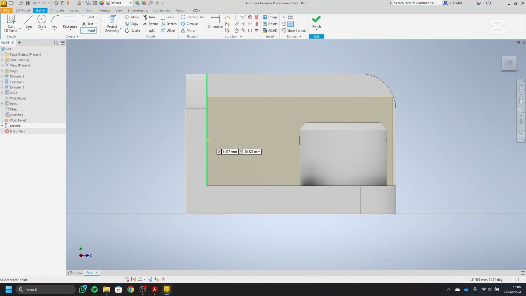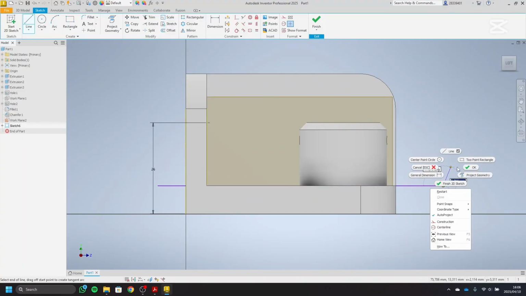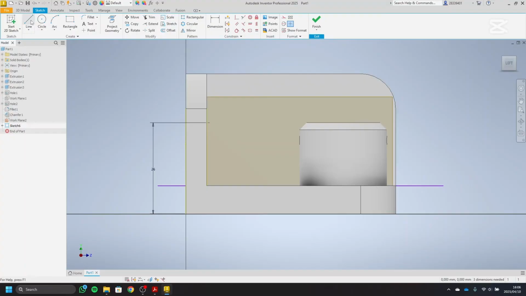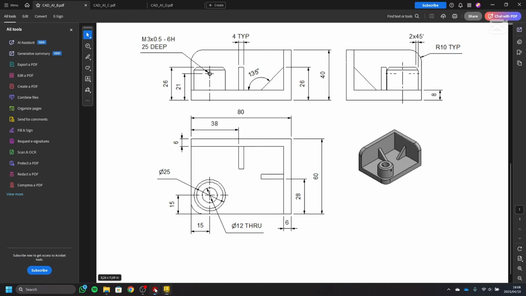Okay, so we can take a point and place it somewhere here and dimension this point to the bottom as 26. Alright, then let's take a line, just run it straight across, and if we take this from here to somewhere along here, and then dimension this line to there as 135, if I'm not mistaken.